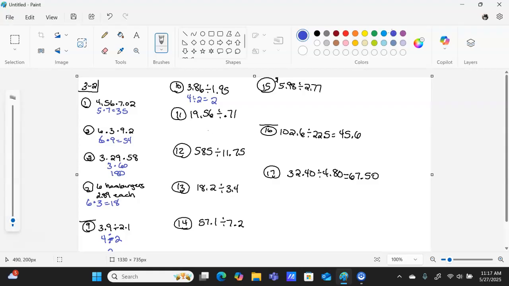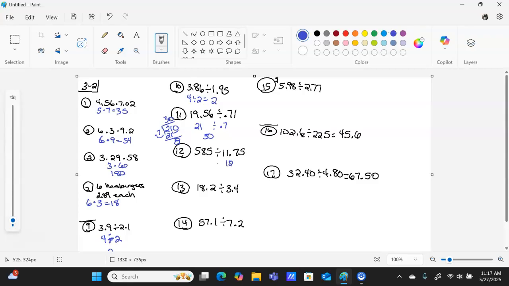So about 2. 11 was a little more difficult because of this here, I'm going to call that 0.7. So I'm going to backtrack. I need a number that's divisible by 7, and that would be 21. 21 divided by 0.7, though, we're going to need to move the decimal. And so I'm going to get 30. And that one was probably the trickiest one in here.